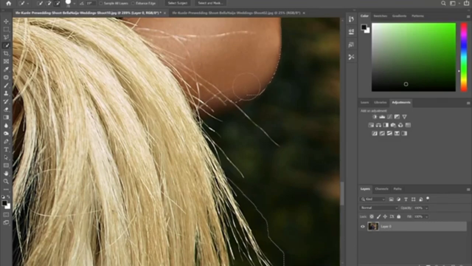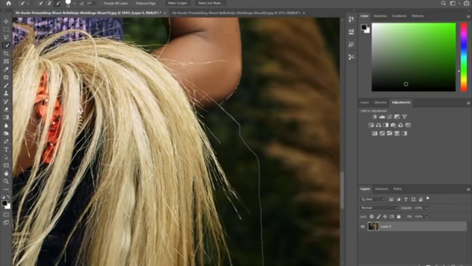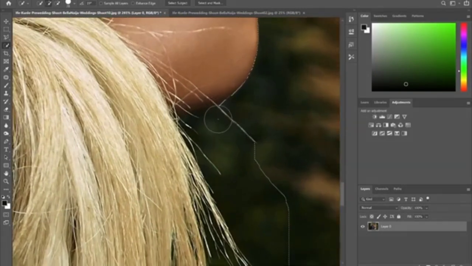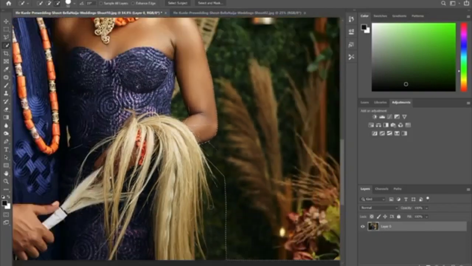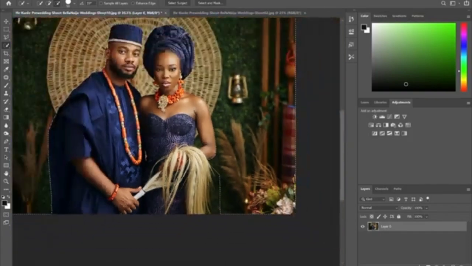Then you hold your alternate key and deselect it like this. Deselect it like this. Just leave it like this. You can bring it a little, reduce it again. It's better like this. So you now leave this side, we are coming back there.